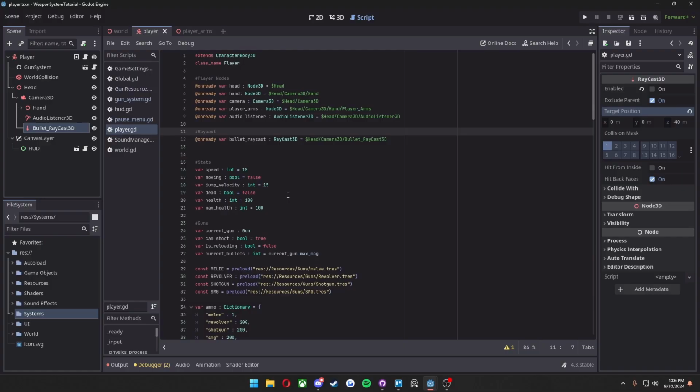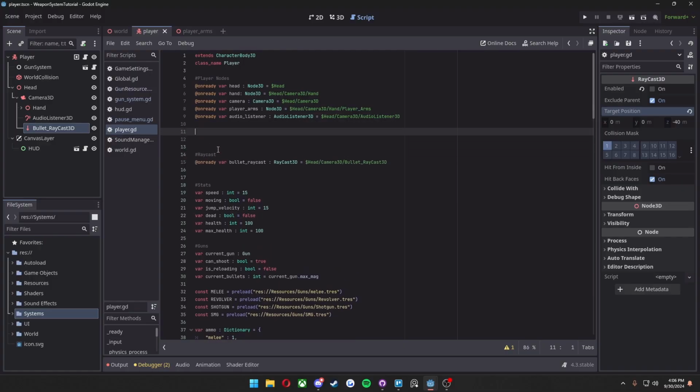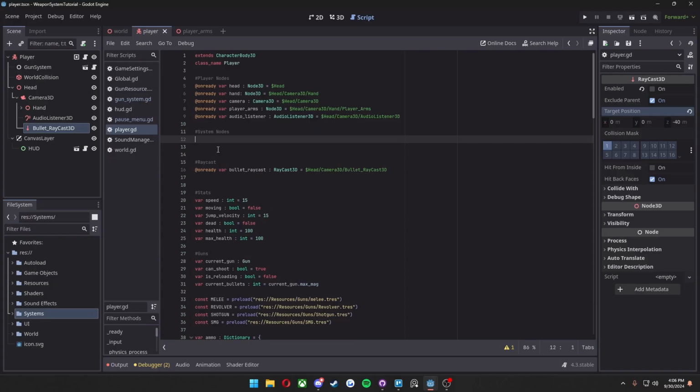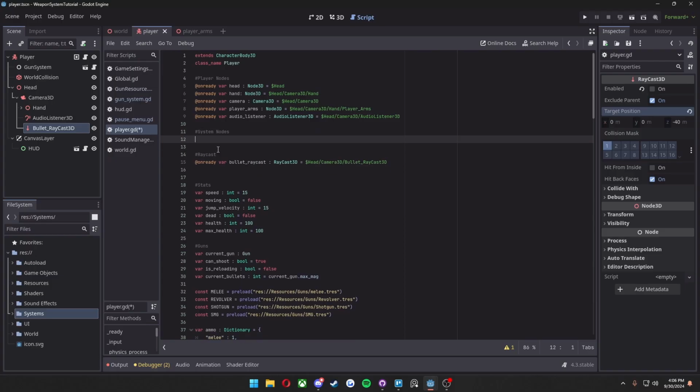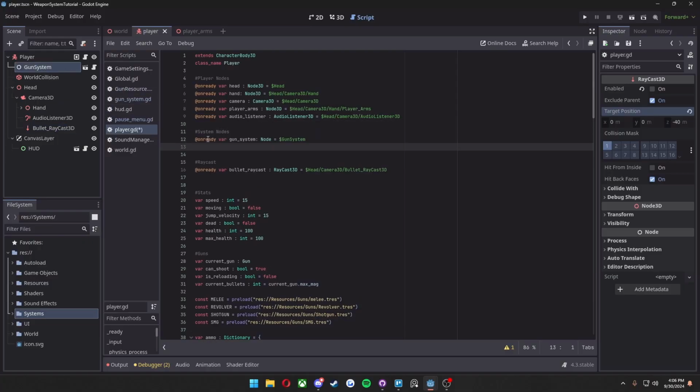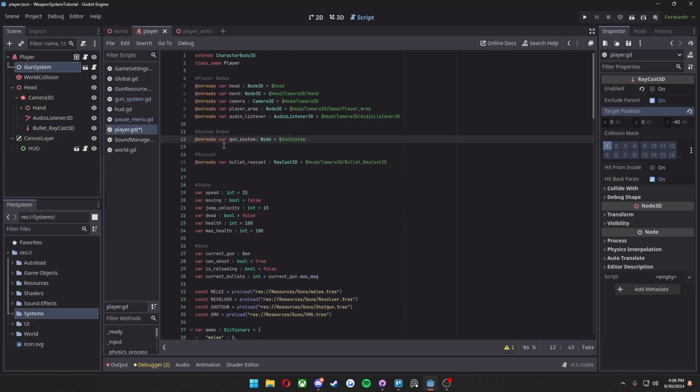You'll see why. Before we get started, let's add in another area here, and we'll call this system nodes. This will be all of our modular systems that we create. We're only creating one today, the gun system, but if you want to do the same thing in the future, this will be the place to put them. Our gun system here, I'm just going to rename to gun for simplicity. All right, so now we get to finally do some real programming.